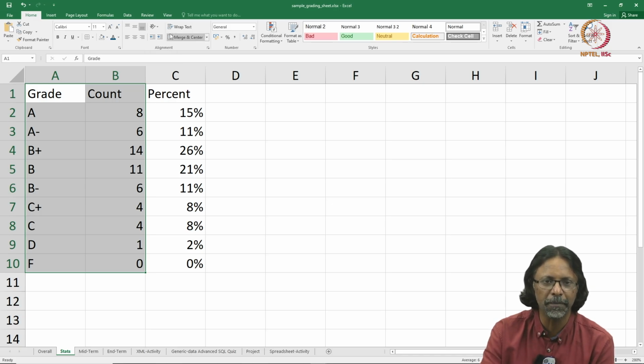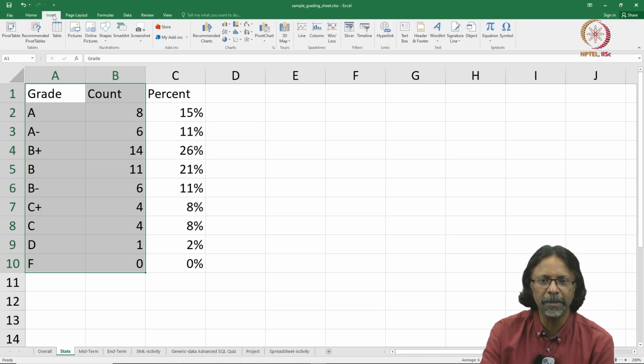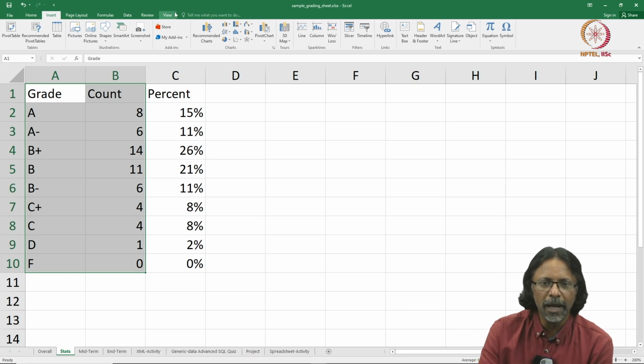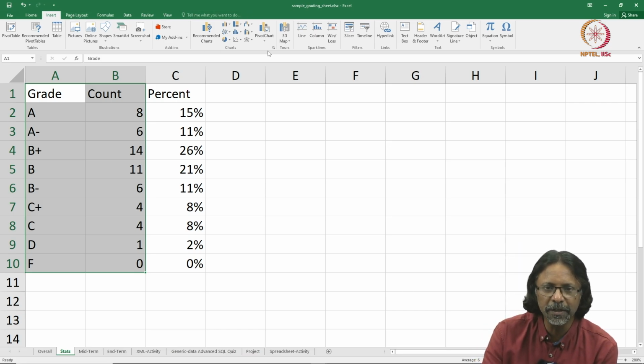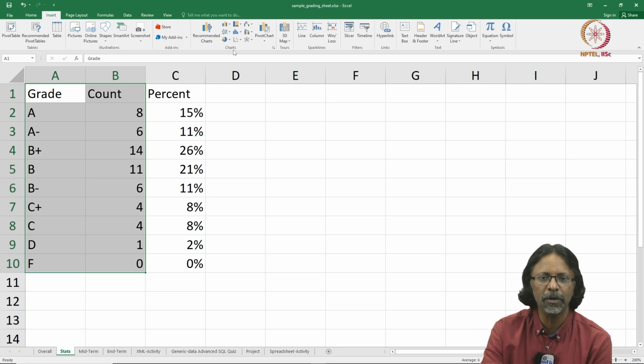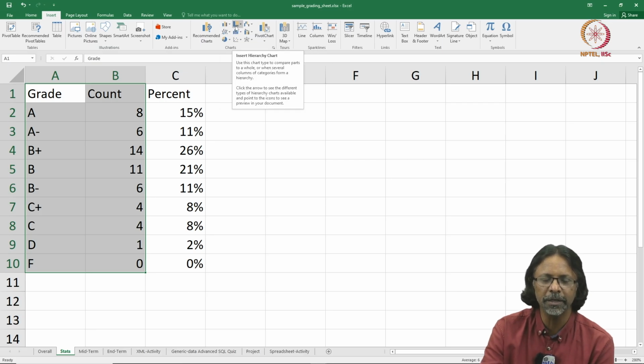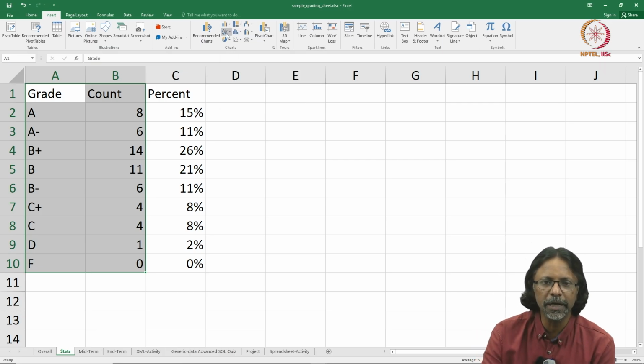So the charting feature, the charting buttons are part of your insert menu, right? Because you want to insert a new chart, so you can click on that. And the charting section is there in this panel, right? So you can see that it is labeled as charts below. Okay. So there are many charts, the bar chart and the area chart, right?